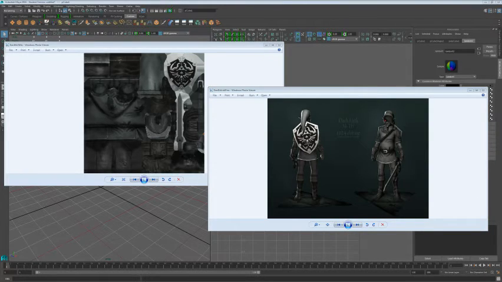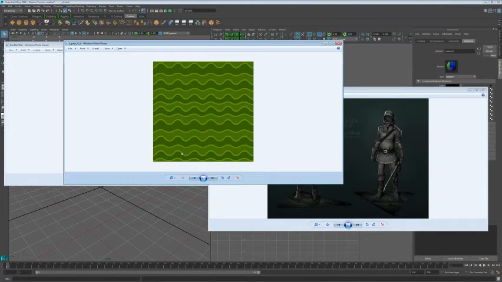I could maybe pull up a grass texture here quickly. So here's maybe a poor example, but this is an example of something that'll repeat.